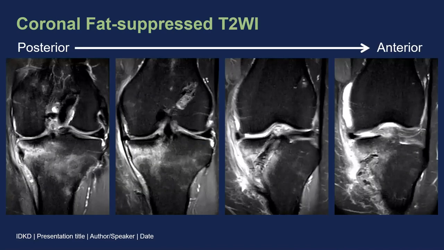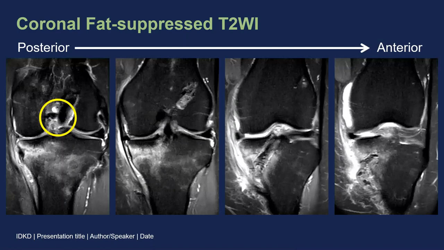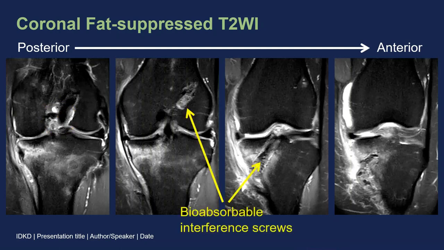These are her coronal fat-suppressed T2-weighted images from posterior to anterior. The first thing I'll point out is her graft in the intercondylar notch. We want to determine whether the graft tunnel position is appropriate or not. If we consider the intercondylar notch as a clock, then the normal femoral tunnel belongs at either the 11 o'clock or 1 o'clock position, depending on whether we are looking at a left or right knee. In this case, this one is normal at the 1 o'clock position. Inside her tunnels, we can see that she has bioabsorbable interference screws — notice they have less artifact than a typical metal screw. We also have artifact on the outside of her femur, which is due to an endobutton, and that's an important clue to what type of graft she probably had.